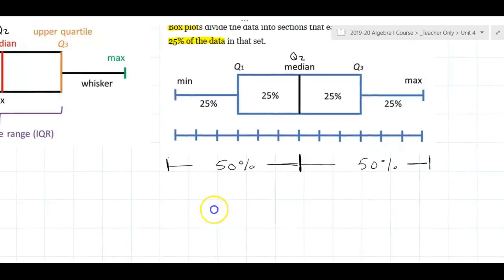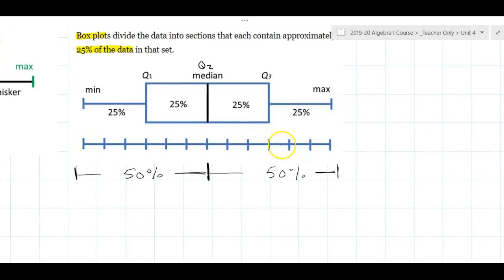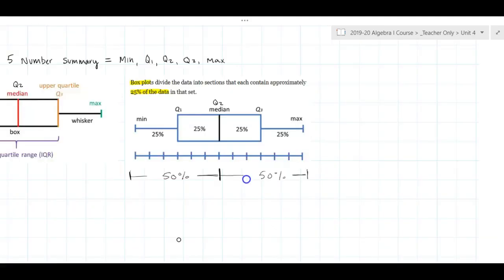In this example up here, see how there's a number line underneath? A labeled number line is required for any box plot.